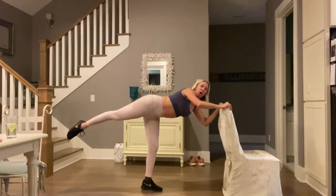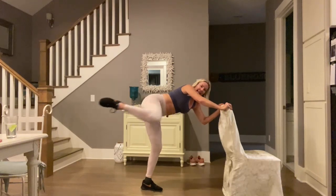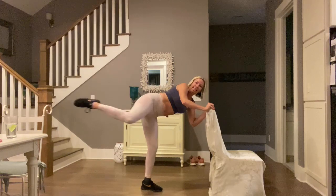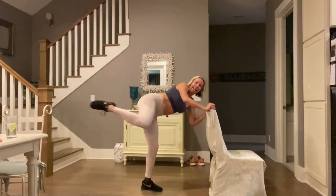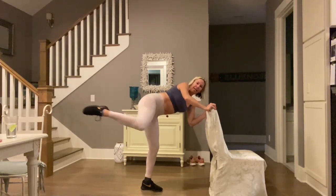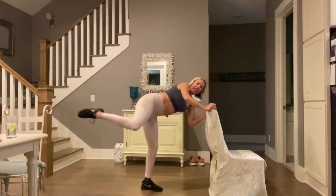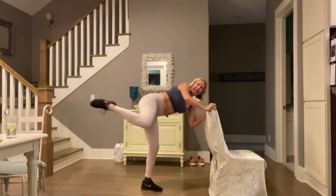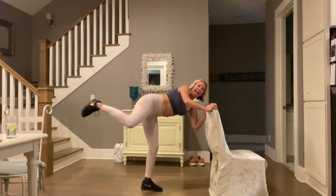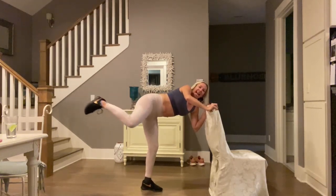Bring it to the elbow, ready, it's in, extend, in, extend, in, extend. Beautiful. You've got this. Eight. So strong. Keep it up. Come on. Keep that leg pretty straight in four and three. Almost there. And two and one.